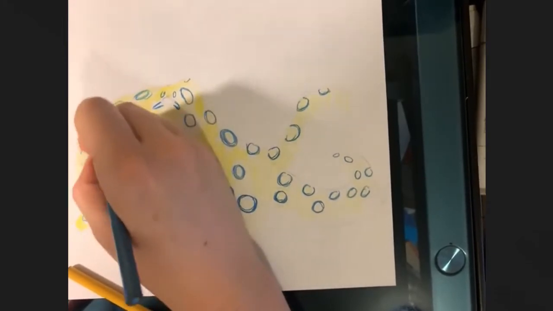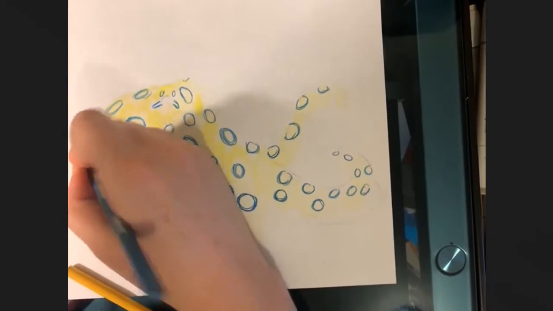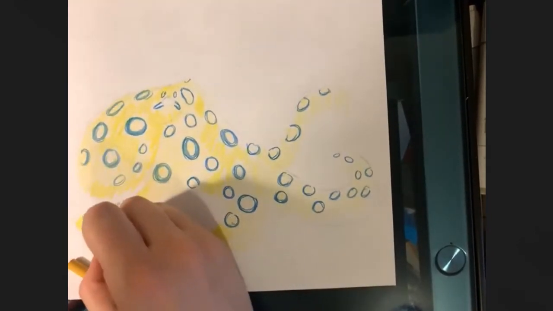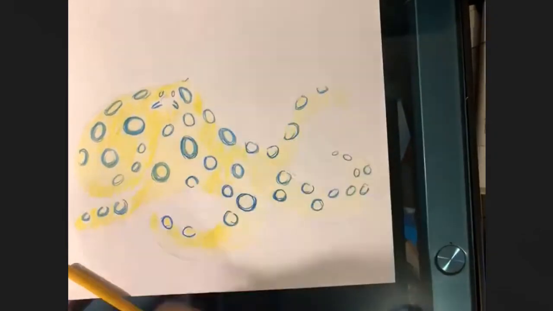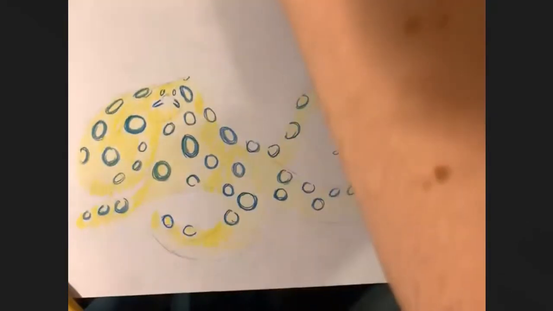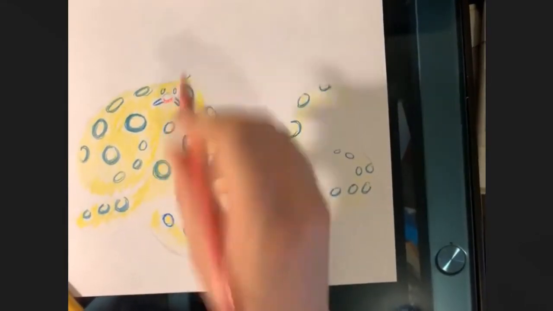I'm going to try to do this kind of fast. Blend it in a little bit. Around the eye, I'm actually seeing some pink, so I'm going to throw in some pink.